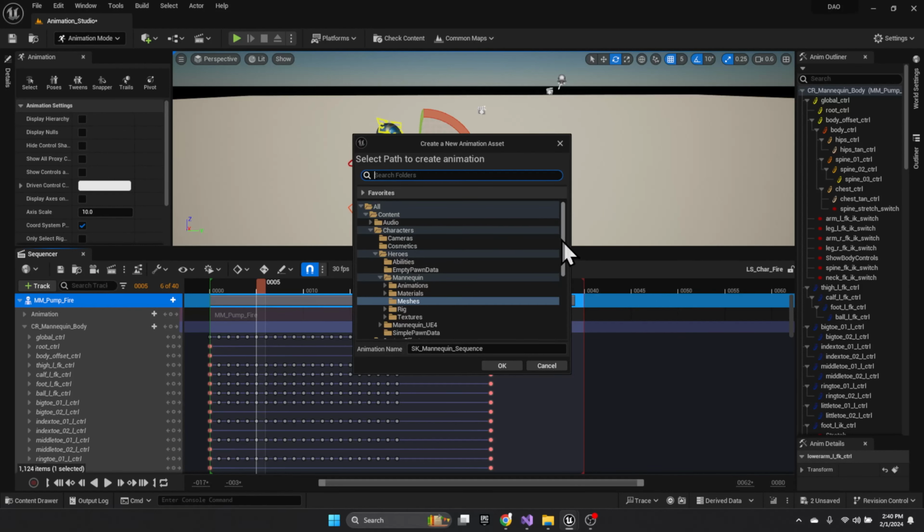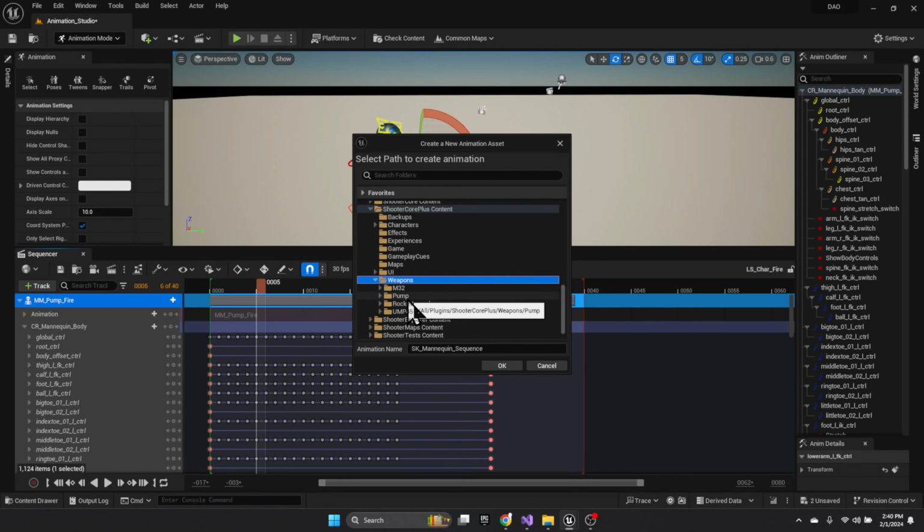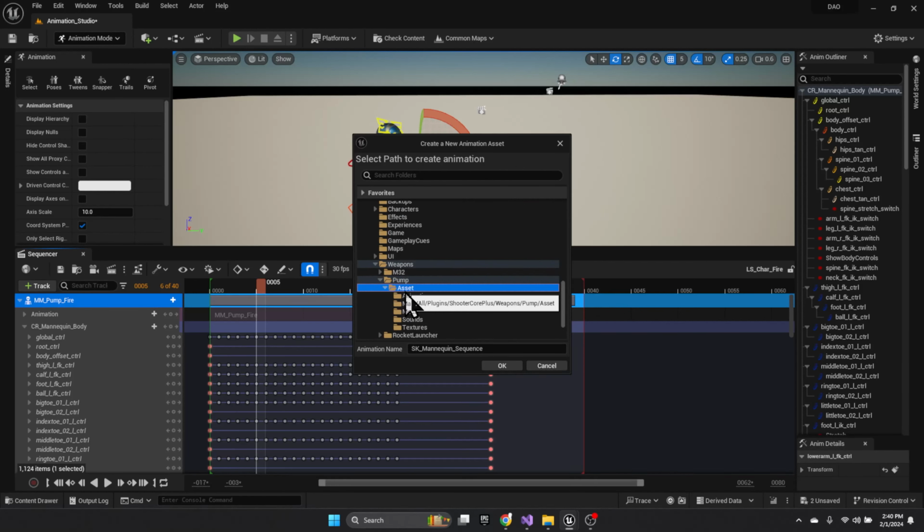And you can put it anywhere you want. Of course, we have all these folders, so I've got to go all the way down to weapons, pump, assets, animations. And I had done it pump, fire, eject as the way I named it.